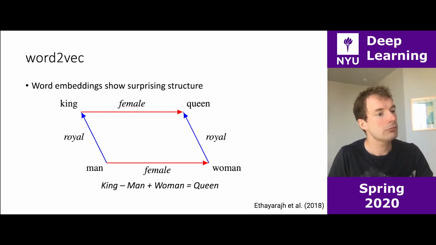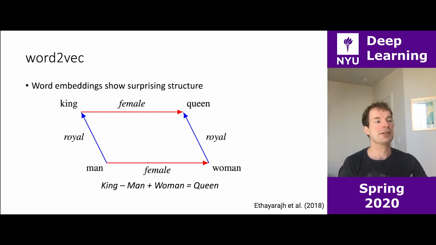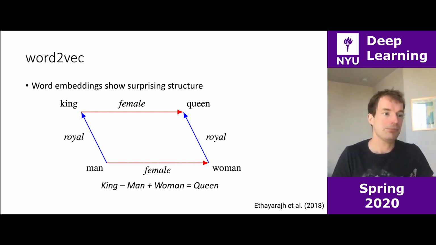So one of the things people find interesting about this was these word embeddings seem to show some kind of surprising structure. I'll show you here. People debate about how meaningful this is. But basically, the claim was that if you took your embedding for the word king, which you train like this, and you subtract your embedding for the word man, and then you add the embedding for the word woman, you'll get something that's fairly close to the embedding for the word queen. So somehow, just this kind of unsupervised fill-in-the-blanks learning task is inducing this kind of linear structure with meaningful differences between the vectors.